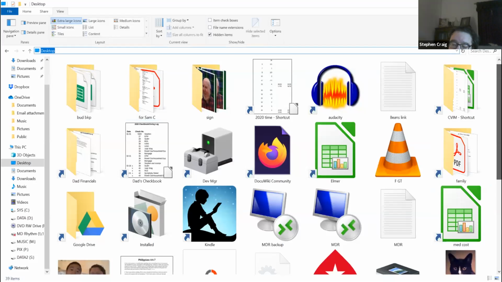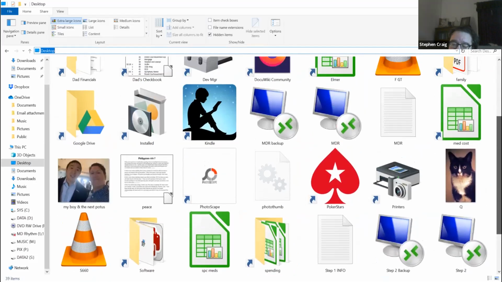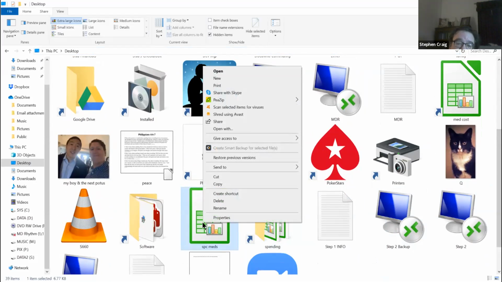And if I scroll down, you'll see that kind of plays out. These things here, that's a file that was put there by somebody else. That's another file that I have for quick reference. This isn't even supposed to be on this desktop, so I'm going to delete it.